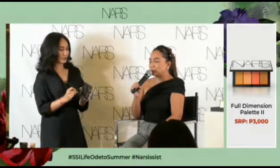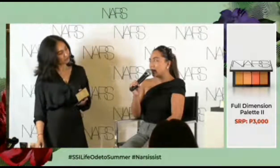So you won't have to think if they're going to match the bag. You don't have to think about it. Exactly. My favorite look to create when I'm lazy is a monochromatic look. So that's what we're going to do. I think that's also the trend these days. Same shade for your eyes, for your cheeks, especially for lips, if you're going to the office and you don't really have time.